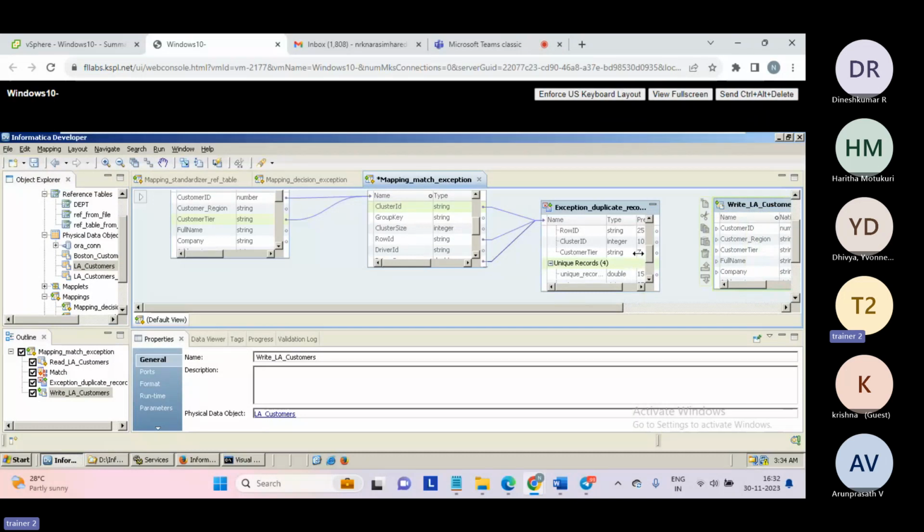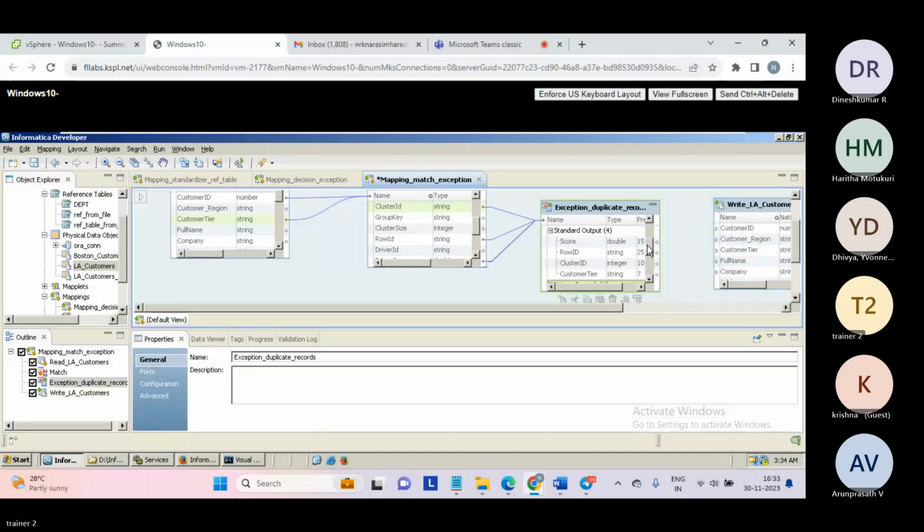So this we can send. Score, row ID. What happened? And then cluster ID.